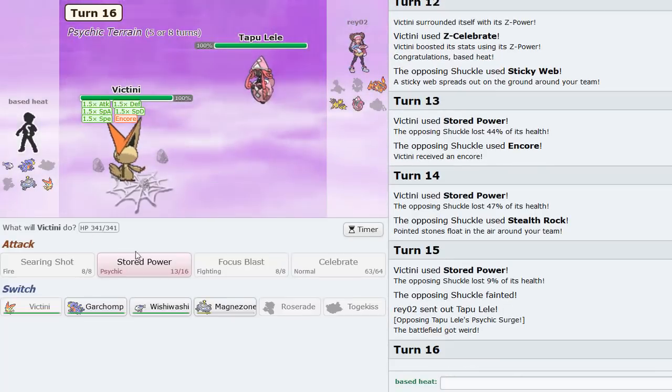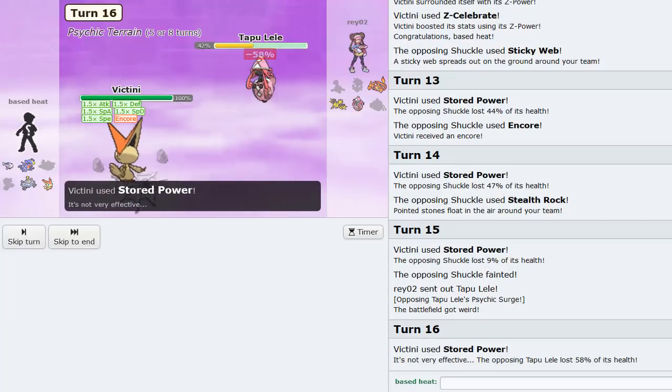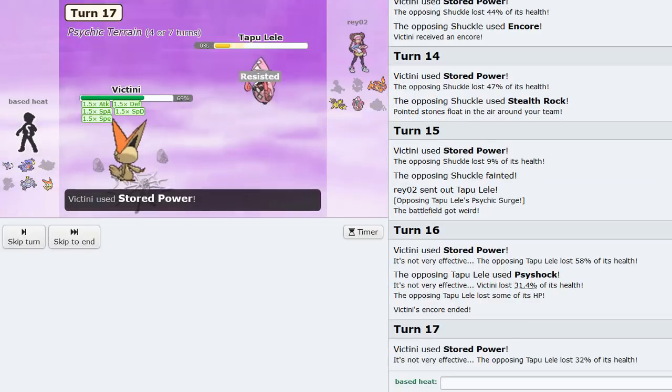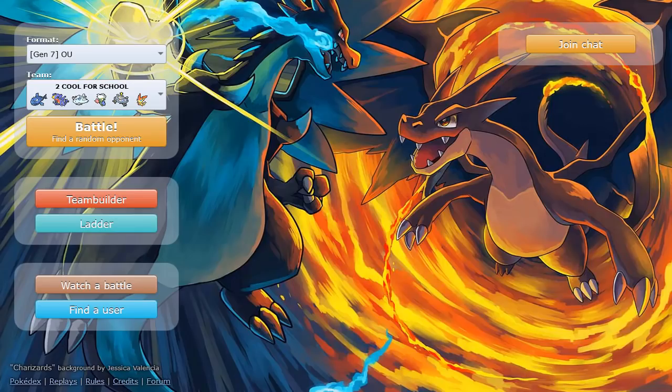He goes Tapu Lele, so he boosts the power of this thing now, I believe. So this should be doing a good amount of damage, which is a 2-hit KO on this Tapu Lele, and it does resist it. And he boosts it for us for the entirety of the game, so he just loses here and he quits. So that's going to be a good game. Very nice. So we are able to beat like Sticky Web too, which is awesome.